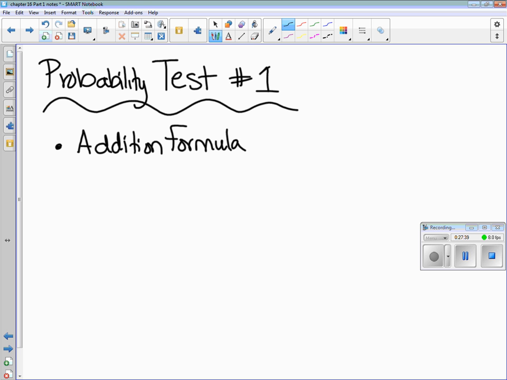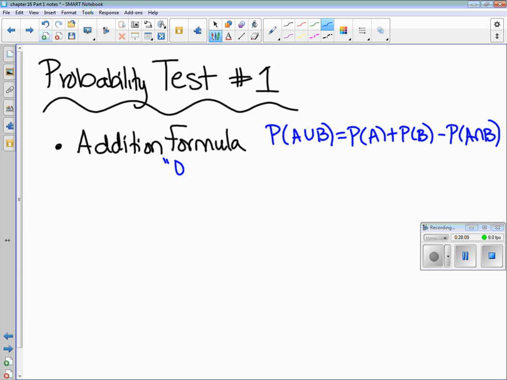Or B, right? So it's a probability of A, and you have this on your formula sheet. You're totally fine. You can use your formula sheet on the test. You don't have to memorize these, okay? So the probability of A or B is equal to the probability of A plus the probability of B minus the probability of A and B. If I ever see the word or, I would expect you to think about this formula. So that's the key word, right? Key word being or here.